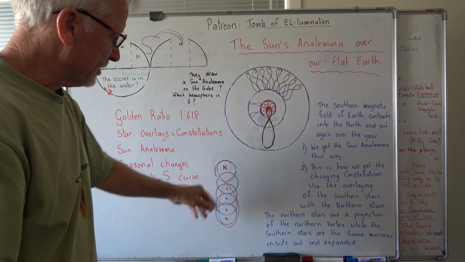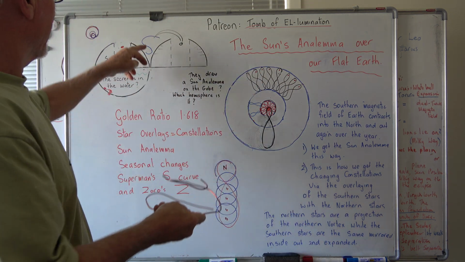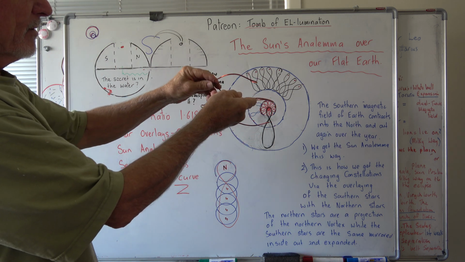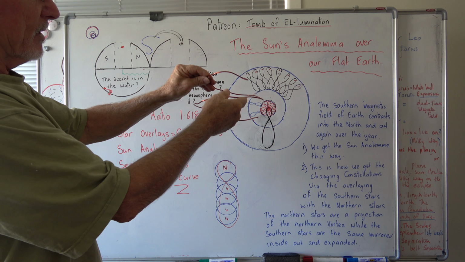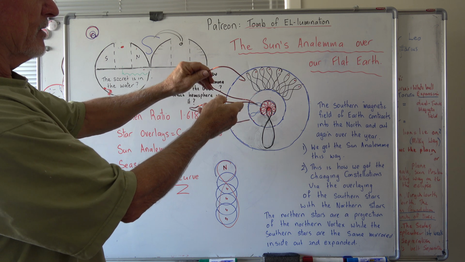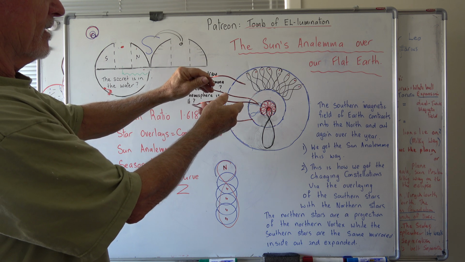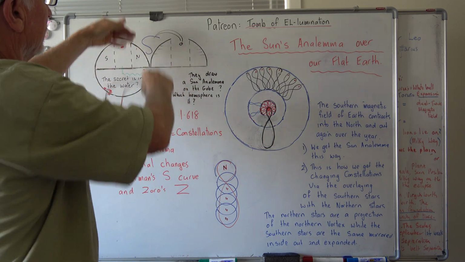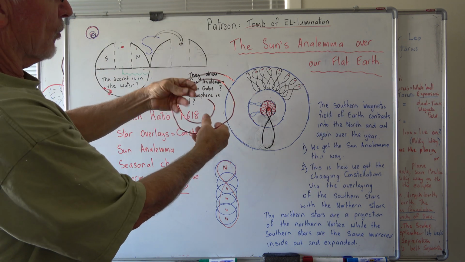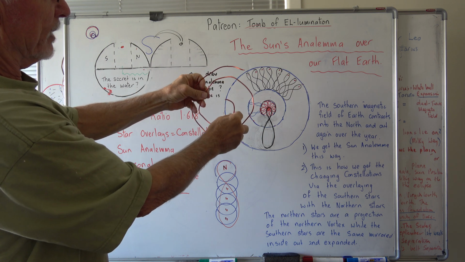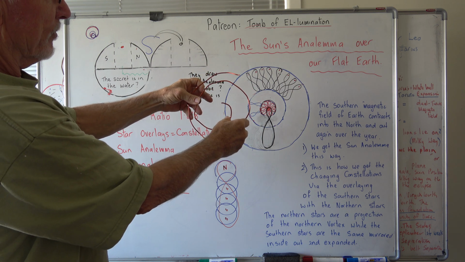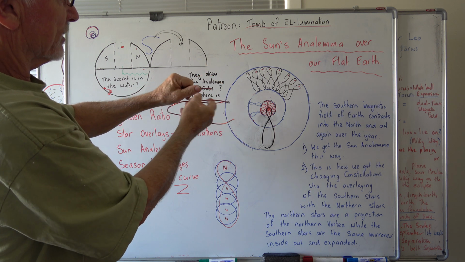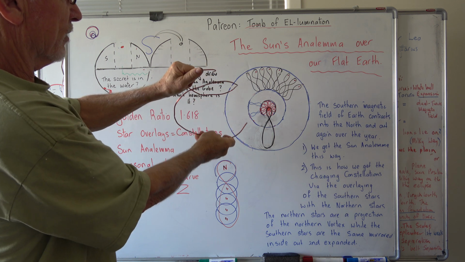So how do you get this image? Well, you've got to imagine that right back here is the S-curve of creation. There's your S-curve. Okay, it's an S in there. If you look down from the top, you get the golden ratio. I've got probably a little bit too many loops here, but if you know what I mean. You're looking down, it's like that. But then on the side, it's an S-curve, a 3D S-curve.